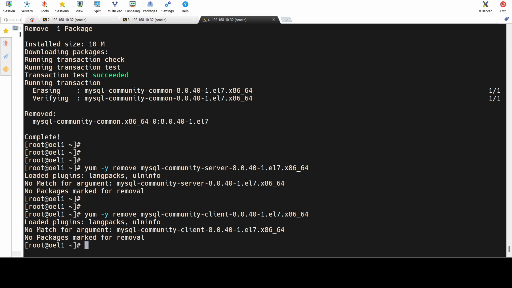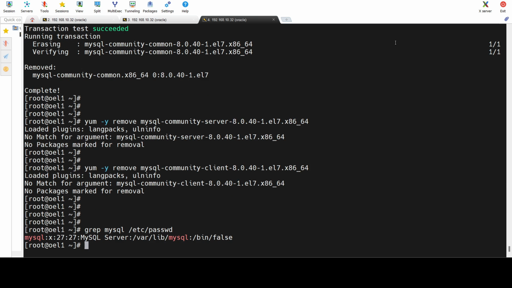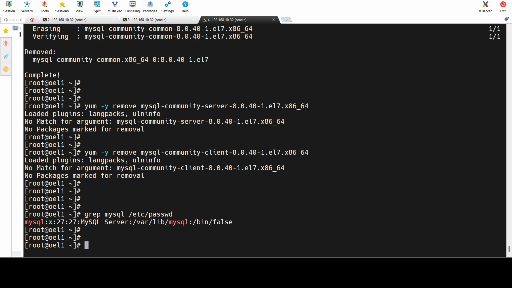A user with the name mysql is automatically created while installing MySQL Server. Remove user mysql using this command.